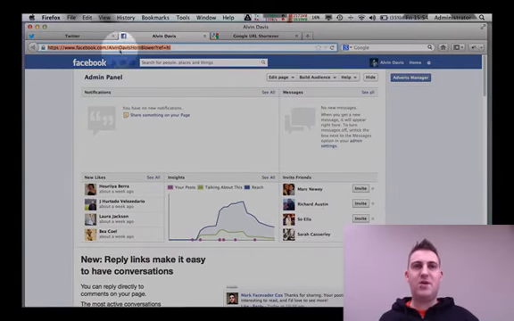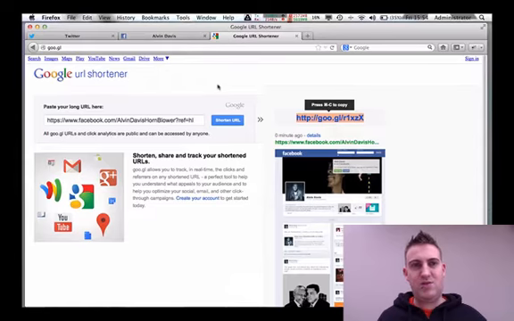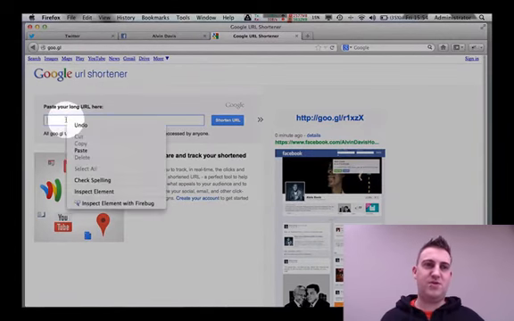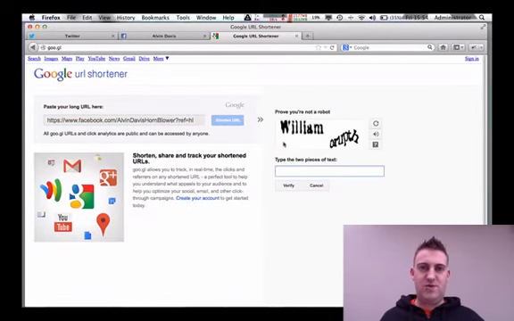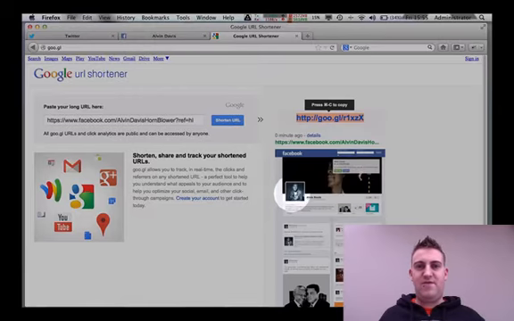a copy. Then what you need to do is find a URL shortener. Google has one. So we go to Google URL shortener. You can find this just by searching on Google. Paste into it. Shorten the URL. It will probably ask you to do a captcha, which is just to prove that you're not a robot, to stop people getting hacked and whatever anyway. So you verify that. So it gives you this shortened link here. You copy the shortened link.